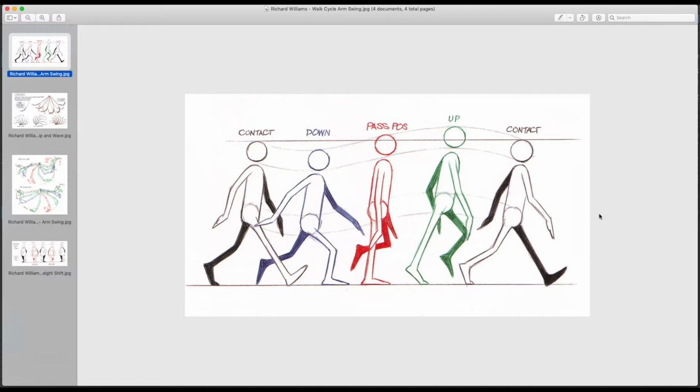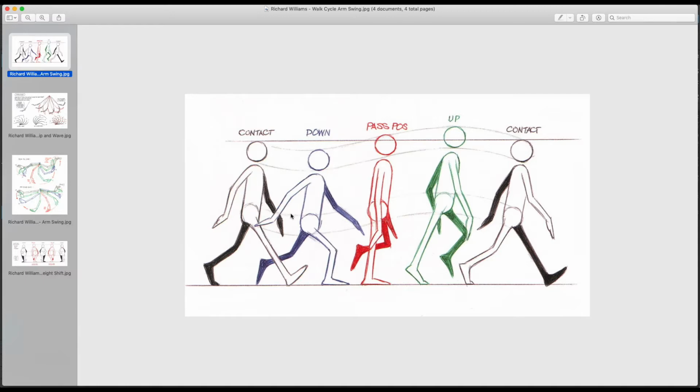Now I do have to have a keyframe on frame 1 and on frame 25 so that they blend from one to the next. They have to be duplicated so it looks like the arms aren't doing a little shift every time it hits frame 1 to 25. So I have to keep that animation going, and there's some refinement that I have to do. But just realize that the position of the arms isn't going to start on the contact and end on the contact. It starts on the down and ends on the down. We'll walk through it so you get a better idea of that. But that's how that works, right?